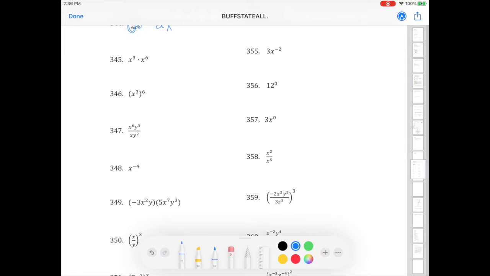Okay, backing away from division for a little bit. For 345, the two terms are being multiplied. Think about what you're supposed to do with exponents when you're multiplying two terms together. You add them. So 3 plus 6 will get me x to the 9th. Next one, using the same numbers, but different rules. So I have x to the 3rd raised to the 6th. This is exponent to an exponent. They're both up there as a power. Think about what you're supposed to do. What rule did we go over? When you have power to a power, you multiply your two exponents together. So this is x to the 18th.